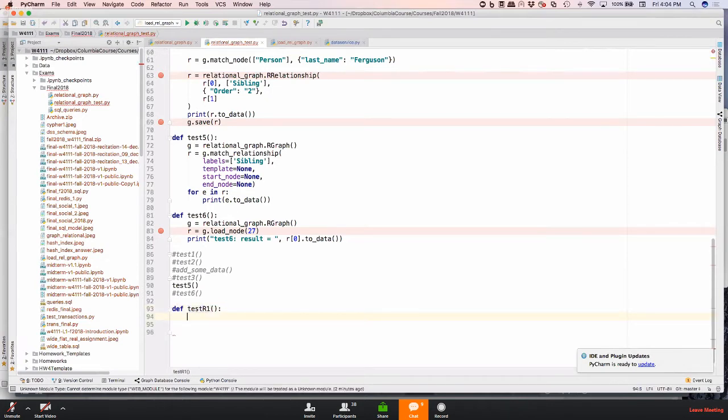And I'm going to say, all right, n is equal to relational graph dot relational node. And it's going to take labels. So I'm going to say it's a player and a writer.